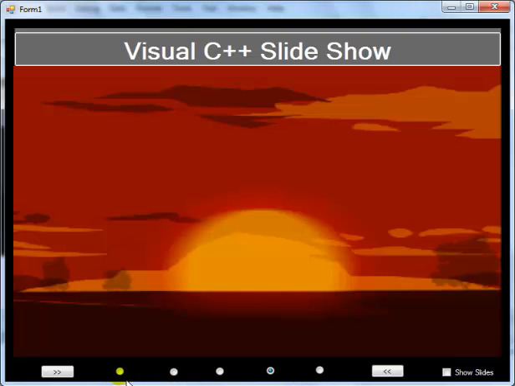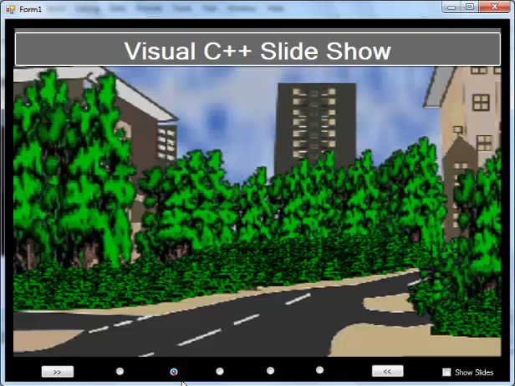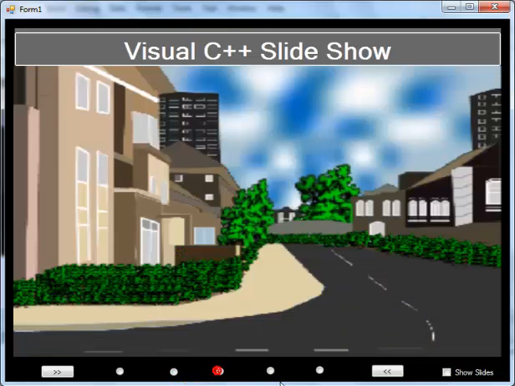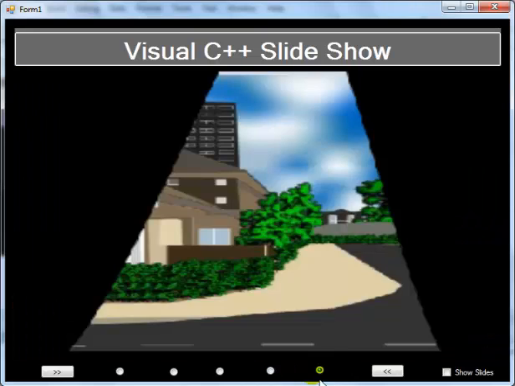If I click on the first radio button right here, what you see is one of my images from my previous tutorial. And the same thing, the second button, the third, the fourth, the fifth.